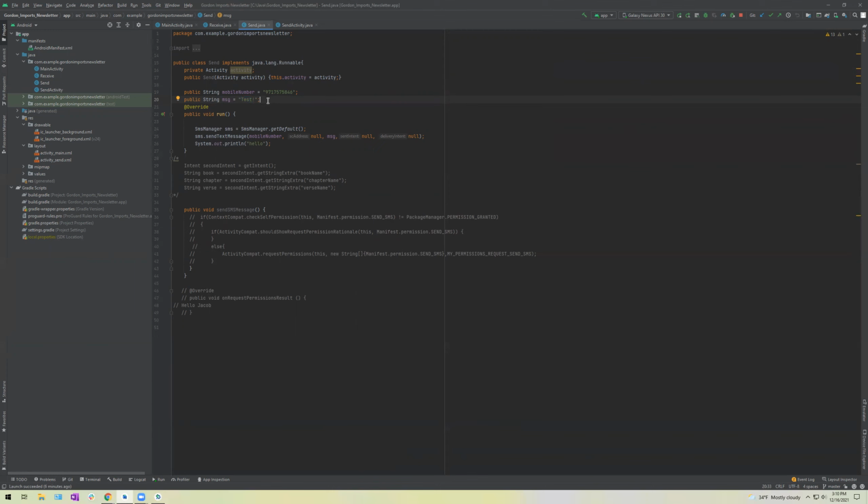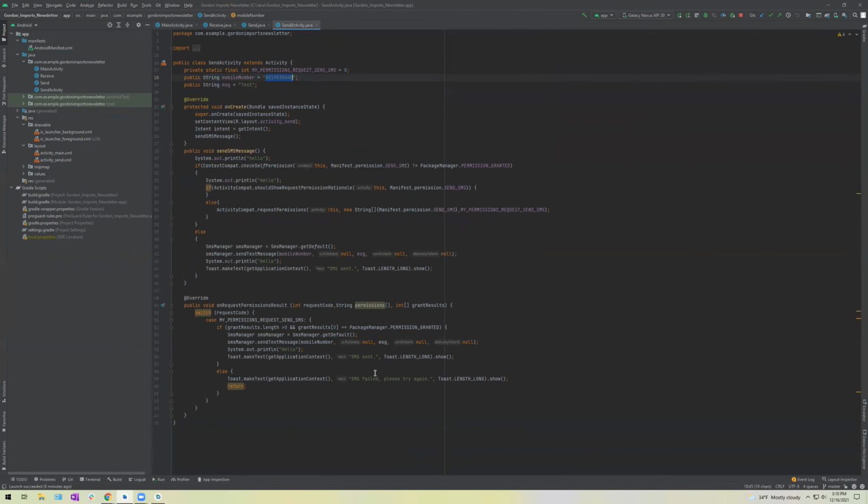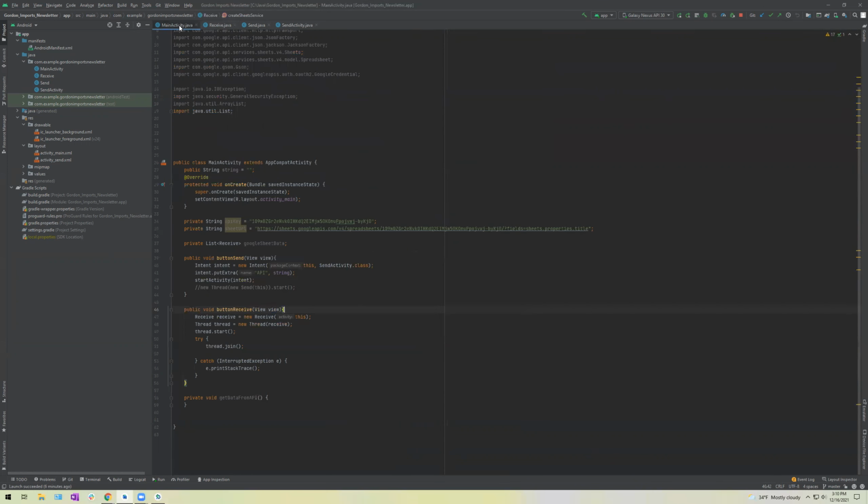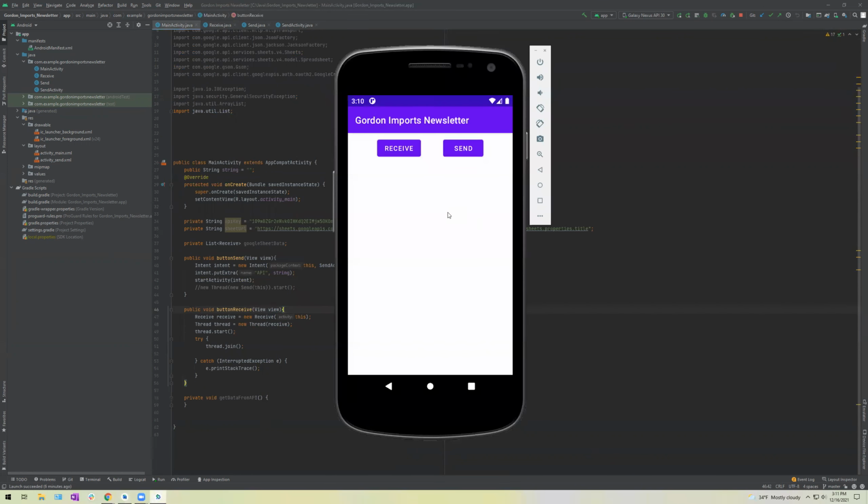As soon as we got through the credentials and obtained the information, we would change these to be grabbing from that list of the phone numbers, the names, and the message. So send and send activity has been working properly and is ready to go as soon as we can get through those credentials. But obviously, we weren't able to get that part.